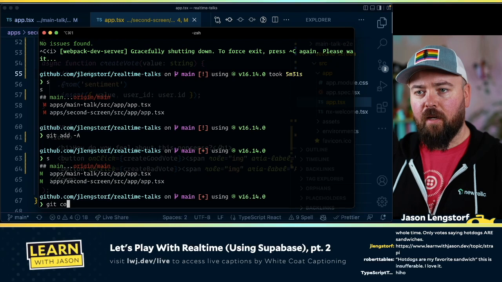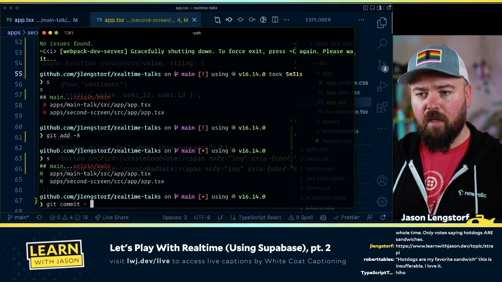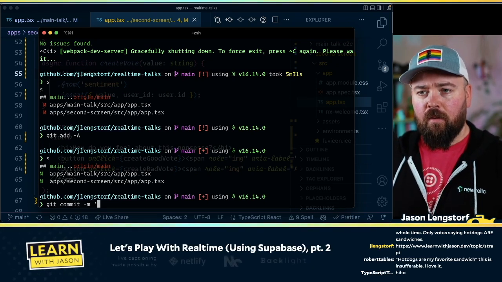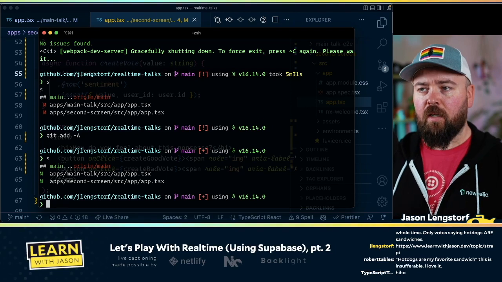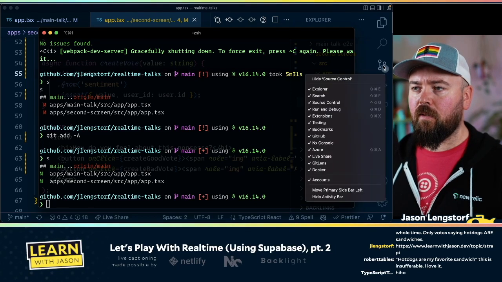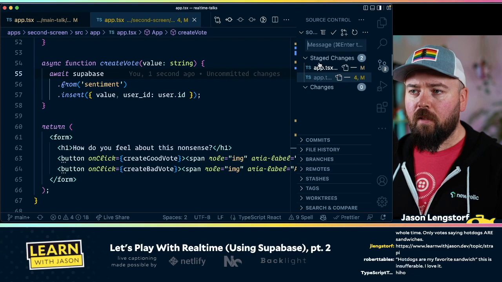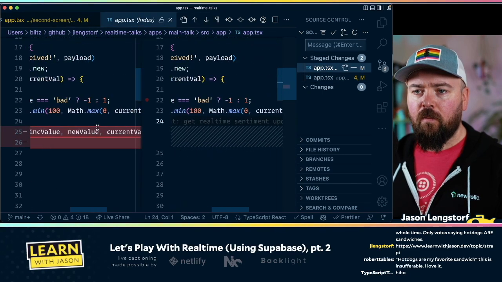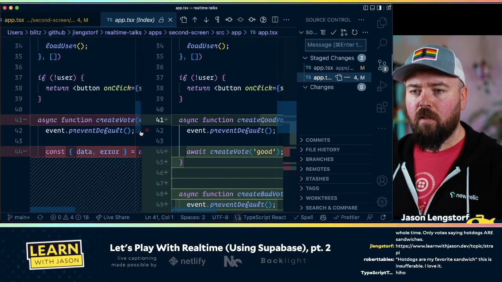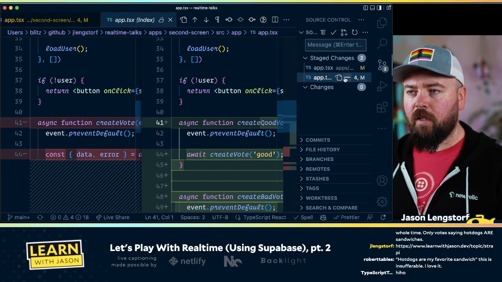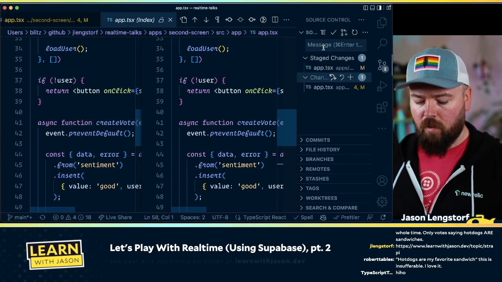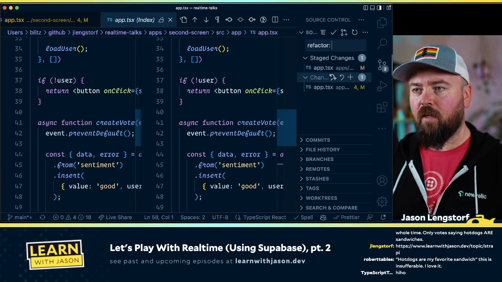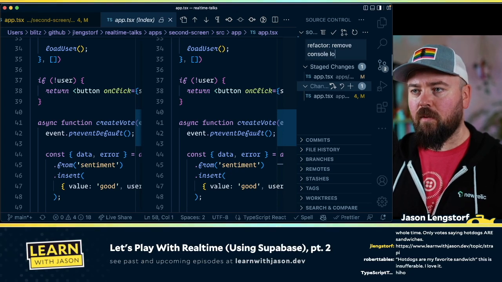And now we've got a git commit, and we're going to say, what did we even change? Hold on, let's go to the diff. We got rid of some console logs. And okay, so let me actually unstage this, and this one we'll just say a refactor, remove console logs, right?